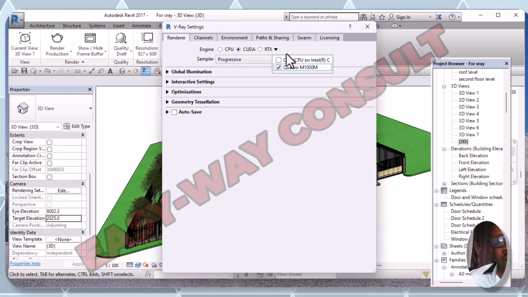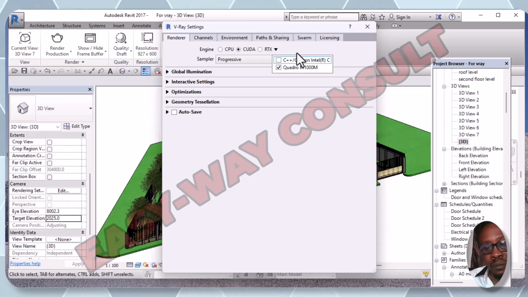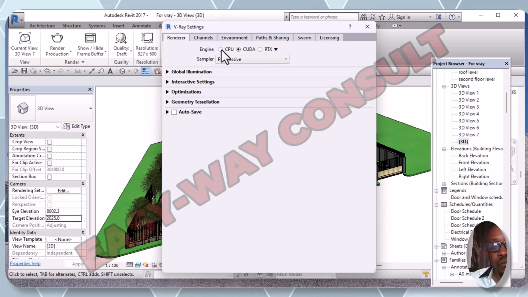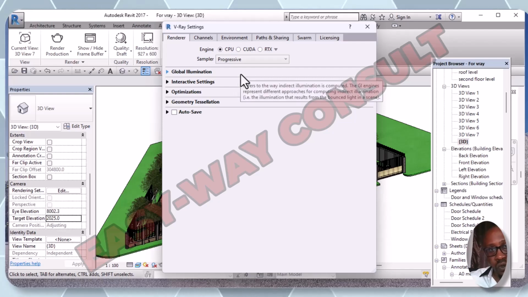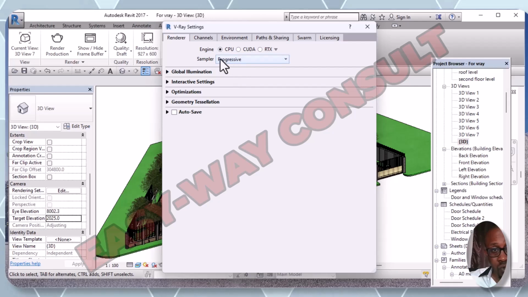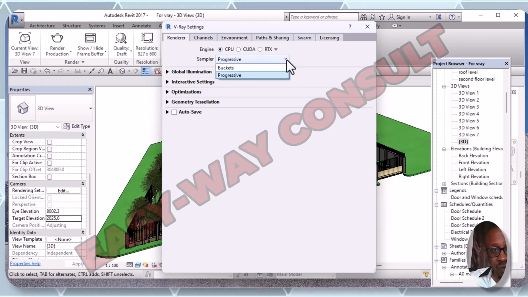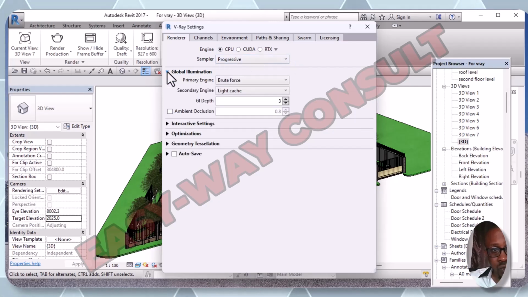But I am using the basic, just the lowest type of system you may have. CPU is better because some people may want to use systems that do not have a graphic card.